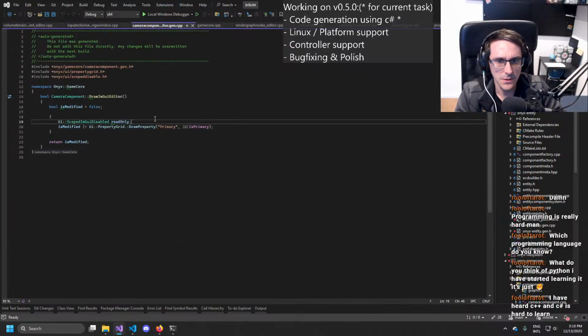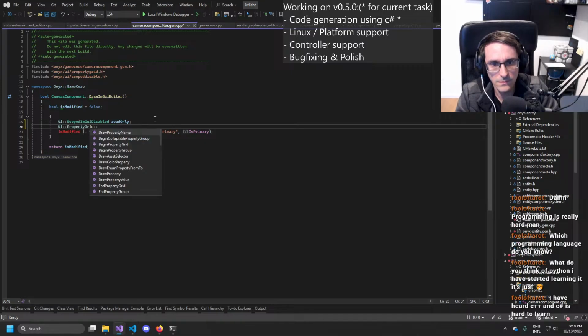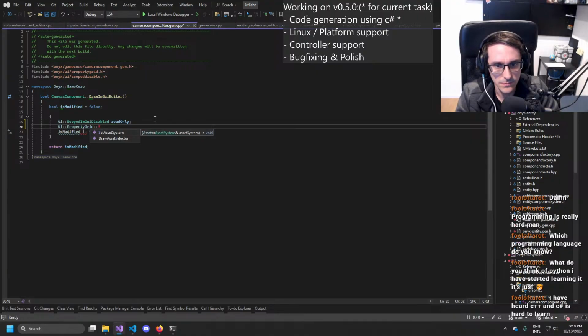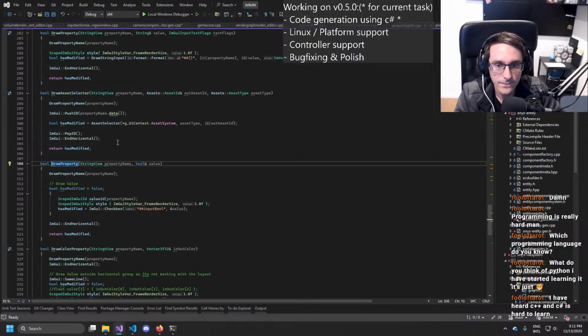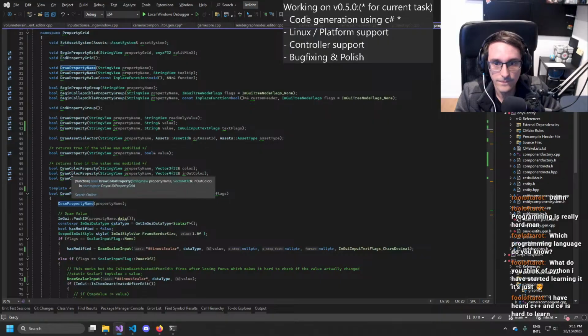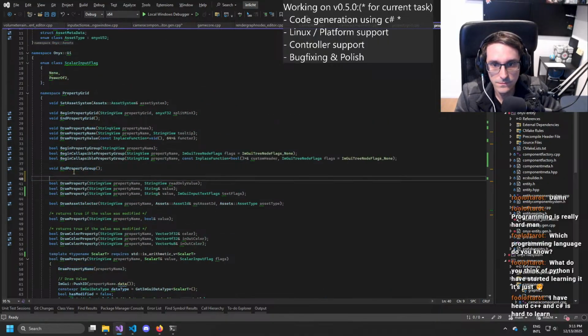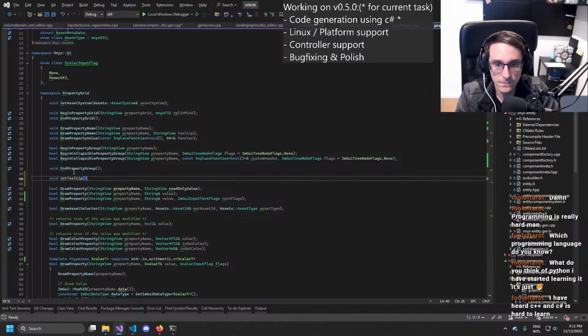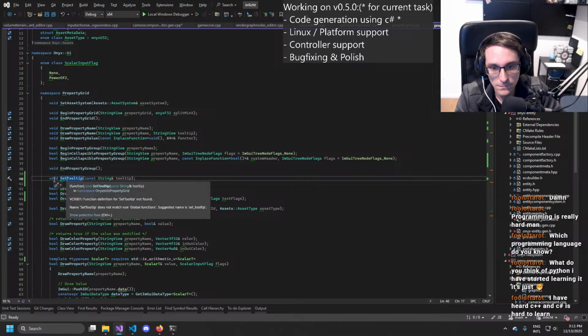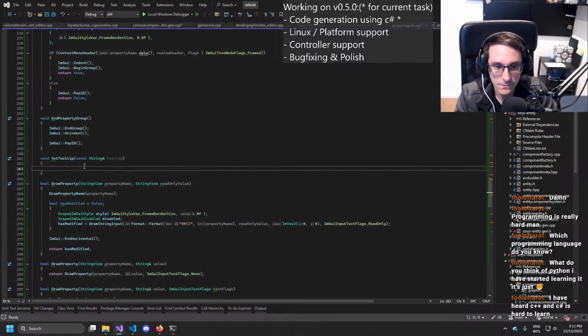And then let's go to camera here. That tooltip, my test tooltip. Log property grid tooltip.